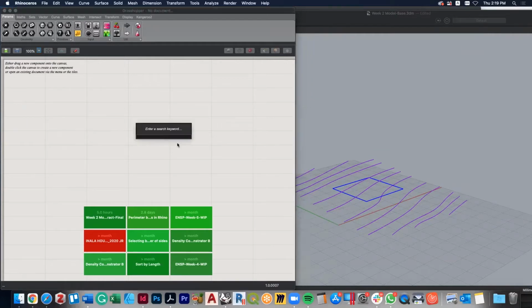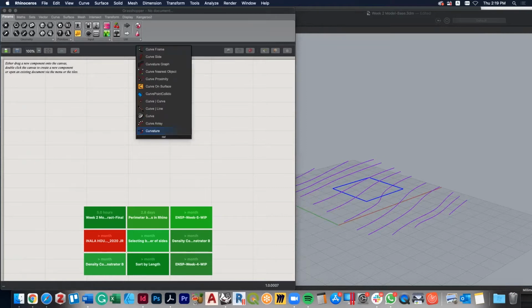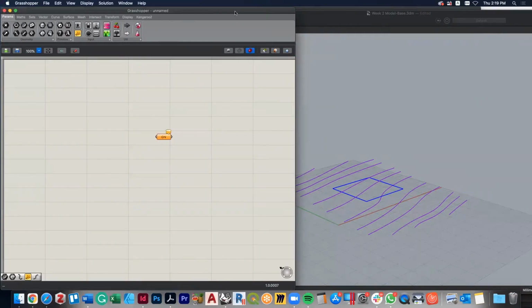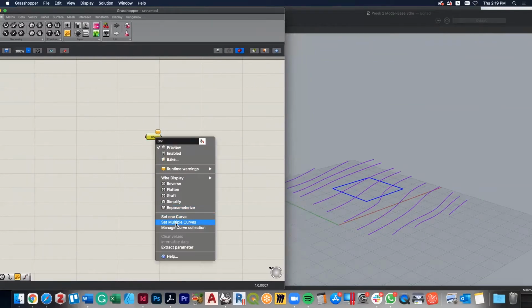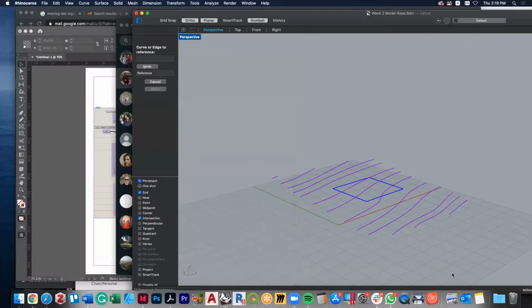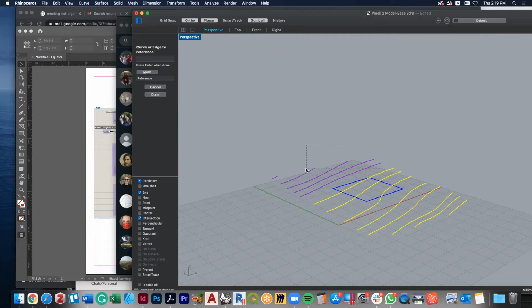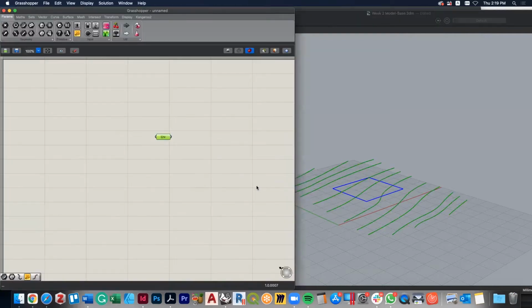Obviously the first thing we do is we get a curve, a selection of curves. When they're black, that black indicates that it's a parameter that's coming from Rhino, collecting data from Rhino. If I right click on that curve parameter and go set multiple curves, I can then select all those. If I'm dragging a window to the left here, it's like AutoCAD, a crossing window, because it's built from AutoCAD originally. Now we can see that that selection of curves has been included.